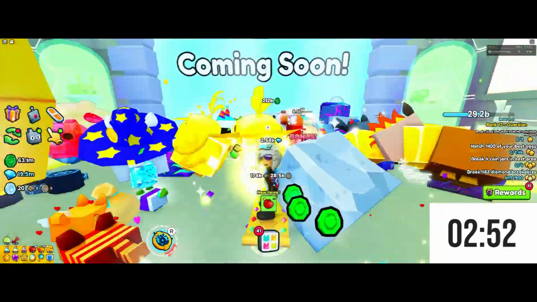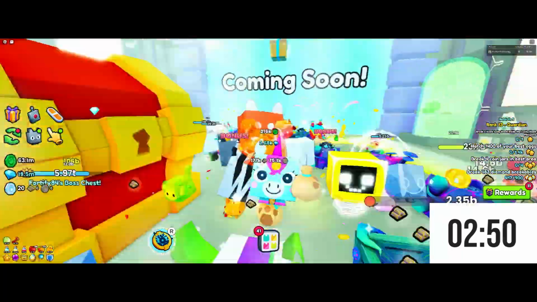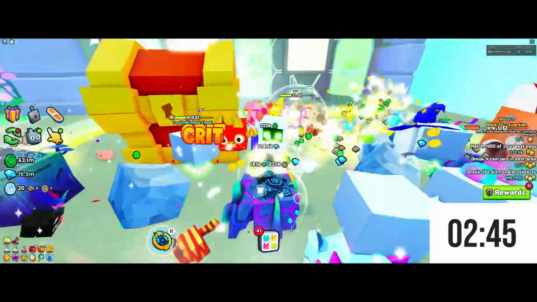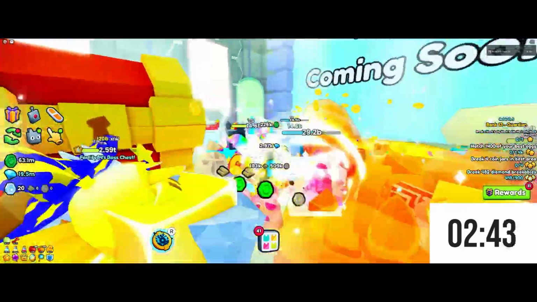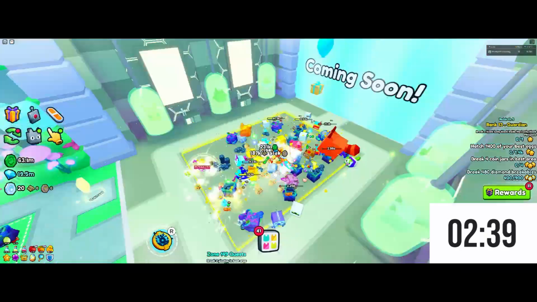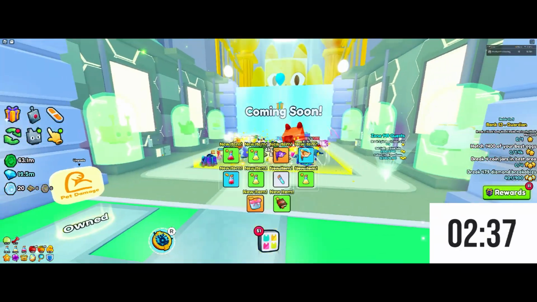Alright, we've got another boss chest right here too. That's awesome. Check it out. It's got my name on it. Fortify84's personalized boss chest. I can put my auto tap on it to tap it pretty quick. Alright, we got some more good loot here.